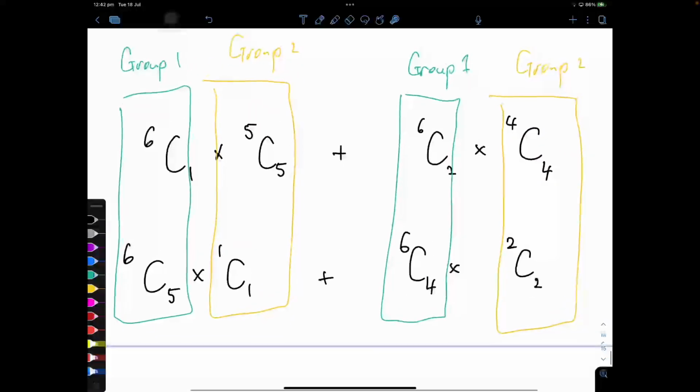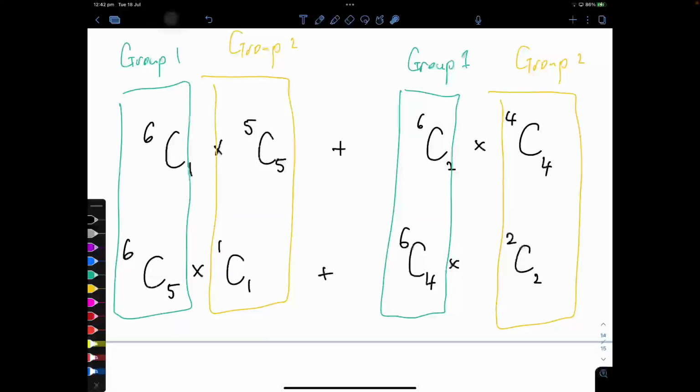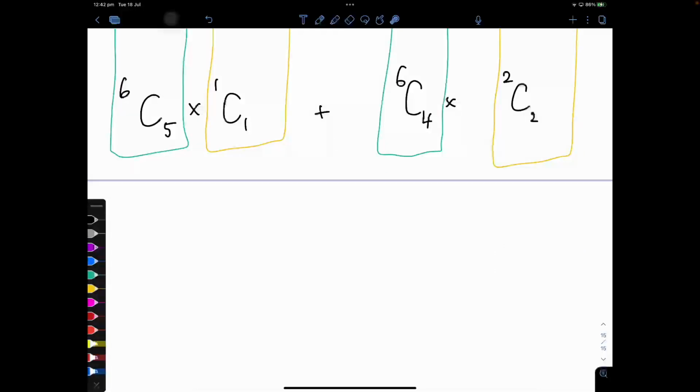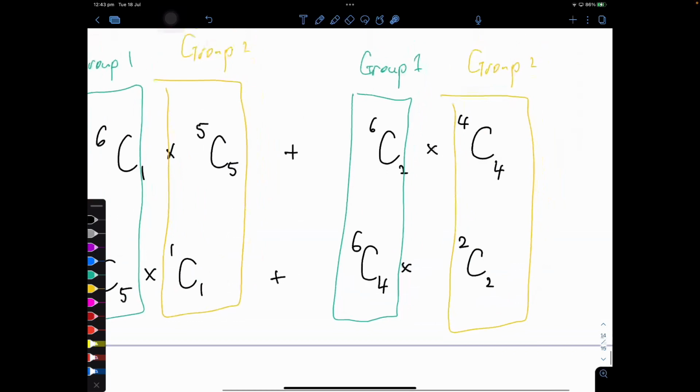Now, that's one way of doing it, but the reverse is that if you decide to choose 5 people first, and you're just going to leave one person standing there left over. So it's like, okay, 1, 2, 3, 4, 5 people, you come with me, you become group 1. How many people are left standing in the corner? 1. Okay, 1 person, and then that one single person will become group 2. That's one way of doing it. Or you can choose 4 people. Then there's 2 people left over. You're going to choose both of them to make the second group, right?